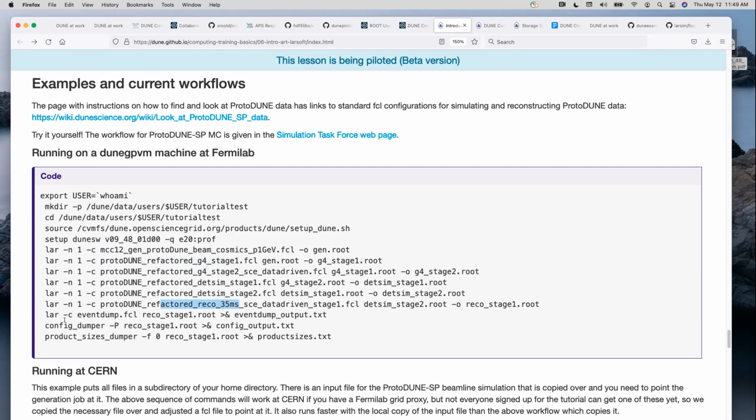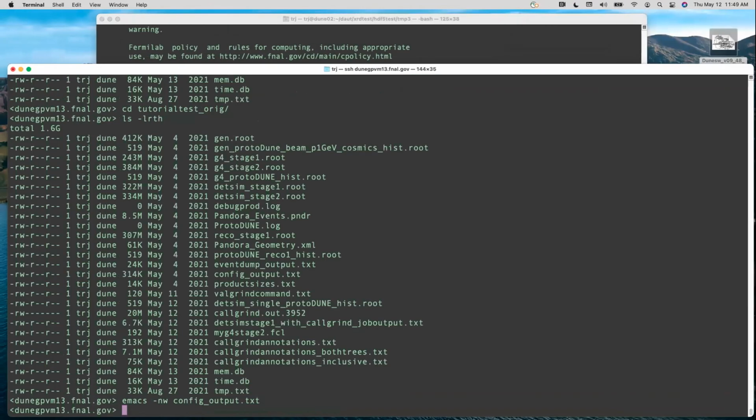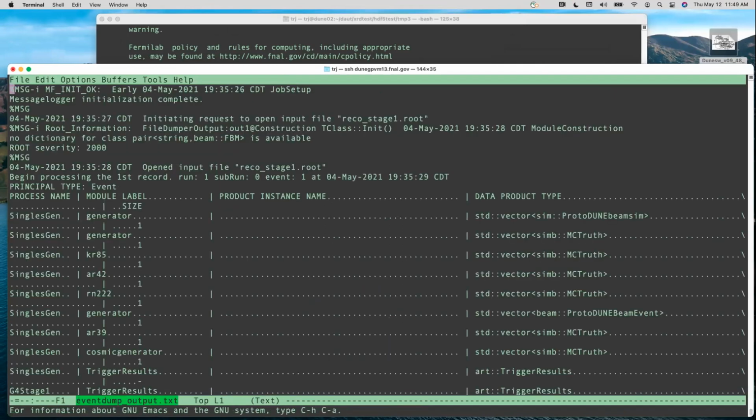And then what this event dump output... did I make an event dump output? So that was one of the dumpers that I didn't show. This is like a product sizes dumper. It just gives a list of the data products and the module labels.